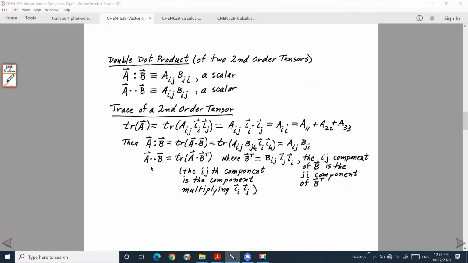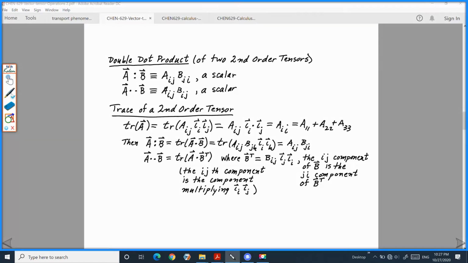Going to the next slide, in here you see another subtitle. Double dot product between two second order tensors gives the result that I want. This is a scalar. We know that a single dot product between two tensors provides a second order tensor, but this time it provides a scalar as a result. In a similar manner, it provides a scalar.